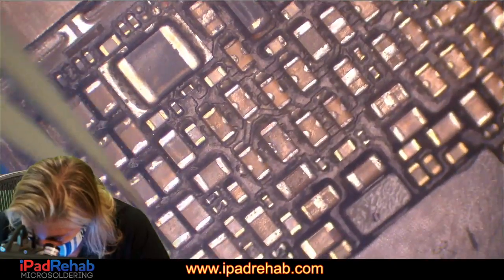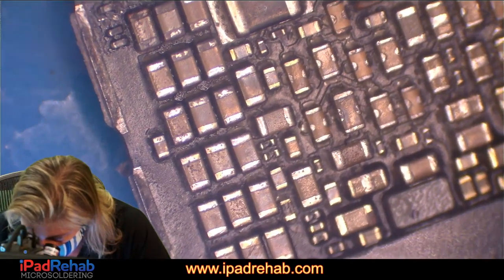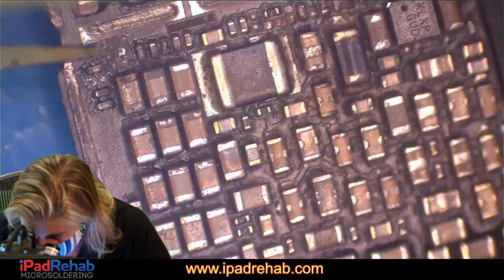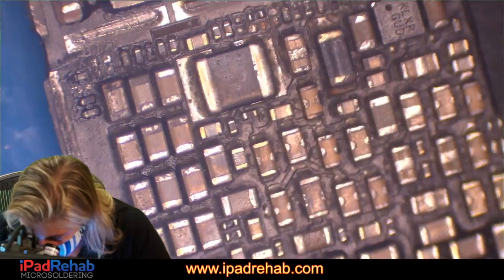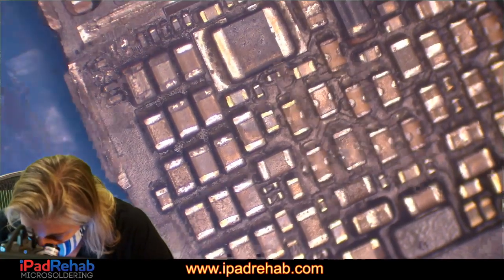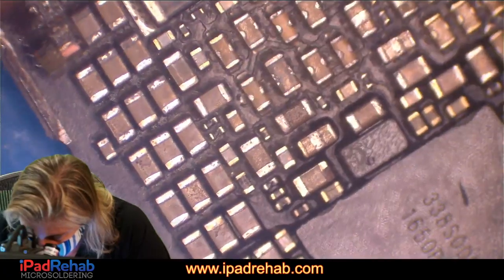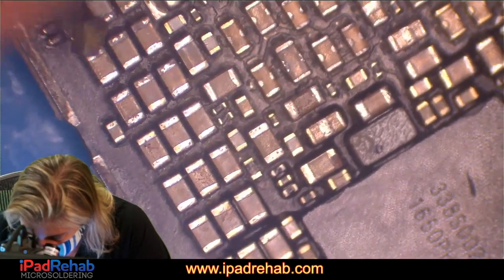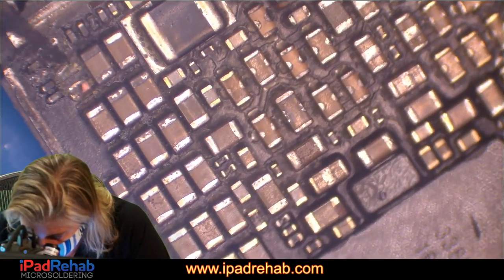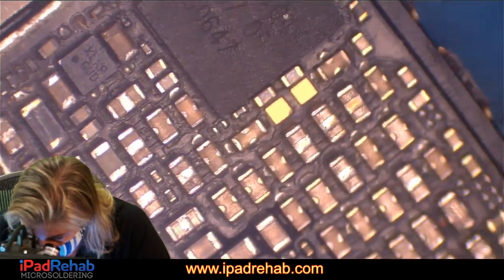All right. I don't know what is causing our 200 milliamp draw. One thing that we could maybe try is to prompt it to boot, even though it has a 200 milliamp draw. Just see what happens if you try to prompt it to boot despite that. Maybe that would at least show us some heat. Where is all that juice going?